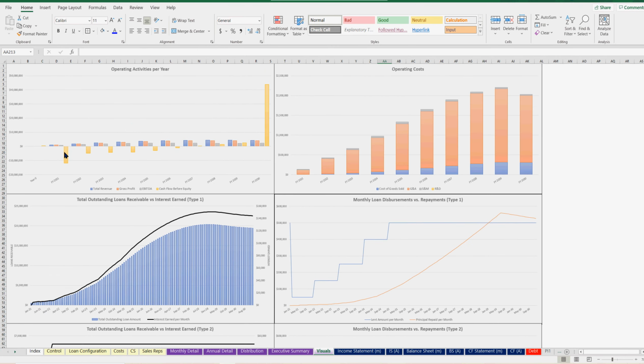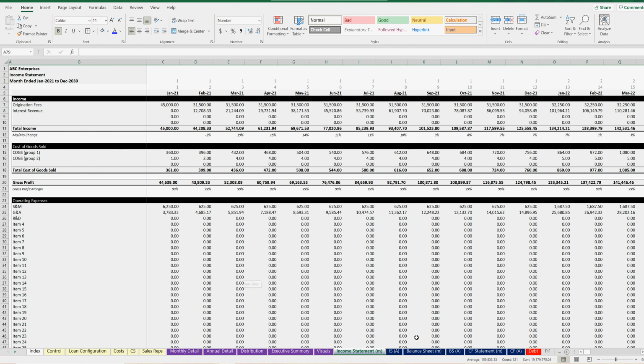And then you can see that just affected the operating model as well, because this is doing cash flow before equity. All right, visuals. Let's go to the income statement. We've already kind of went over it. It's just a formal income statement, month ended, based on the year and the start year and the month ended. And then this will be based on the company name.